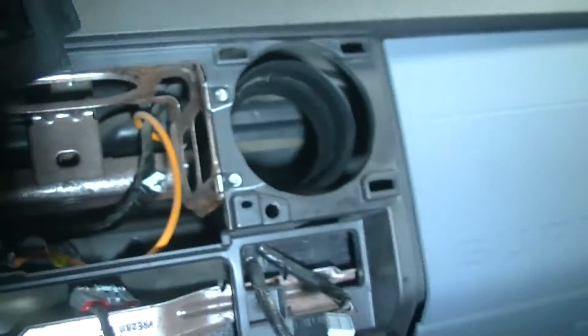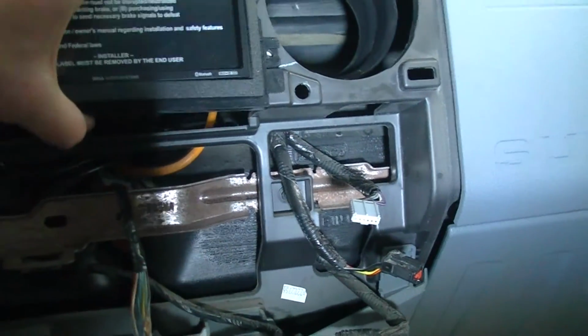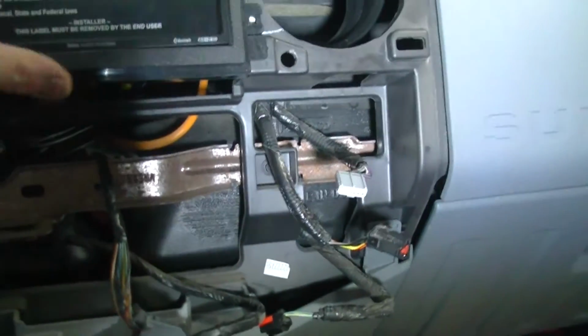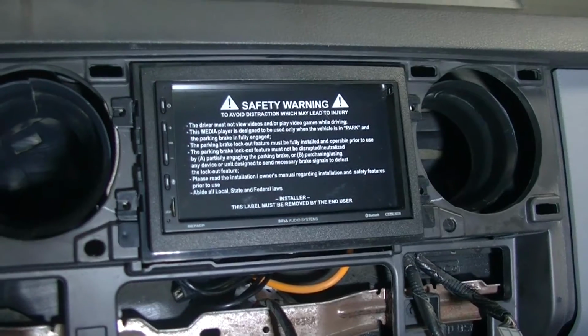So now we will slide in here. Stand by. So now that will sit in there like that. It actually fits in there better when I get the little locating pegs in there. So, all right, we got our bezel on.